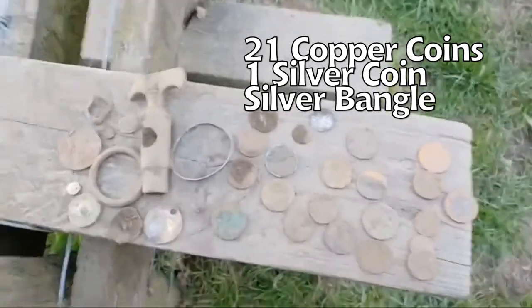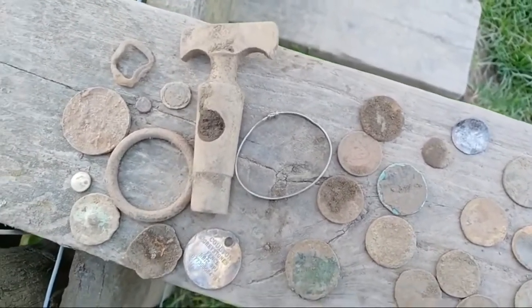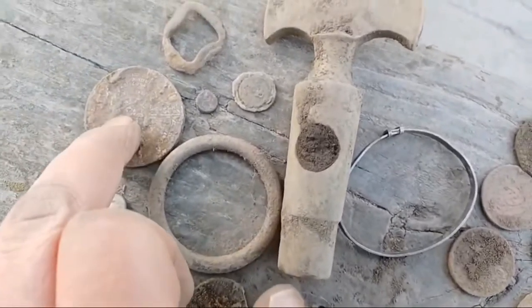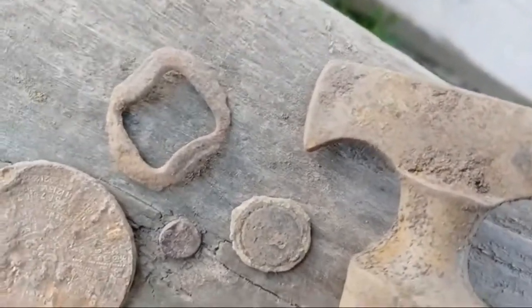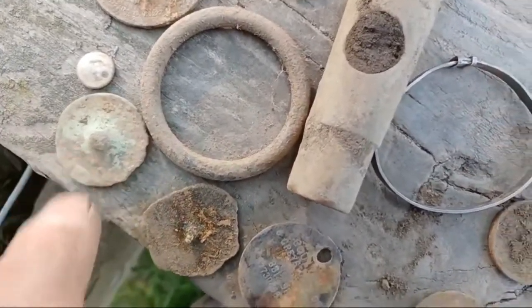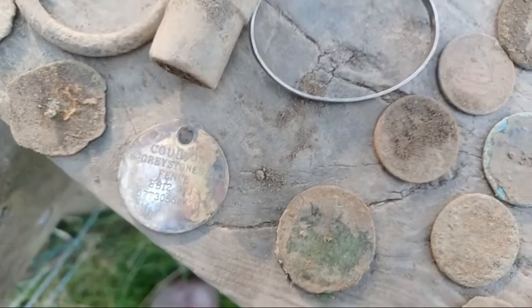In the meantime, here we are on this one. Look at the size of that. I don't even know where it's from. I think some sort of barrel thing. Size of that piece of brass there. Sort of brass ring or something. Some sort of cheap pendant of some kind. Now that's interesting because we've got an 18th century buckle. So that's good. And then we've got some buttons here. 17th century buttons. Then we've got that modern dog tag that I've got to find the owner of, which is pretty recent.